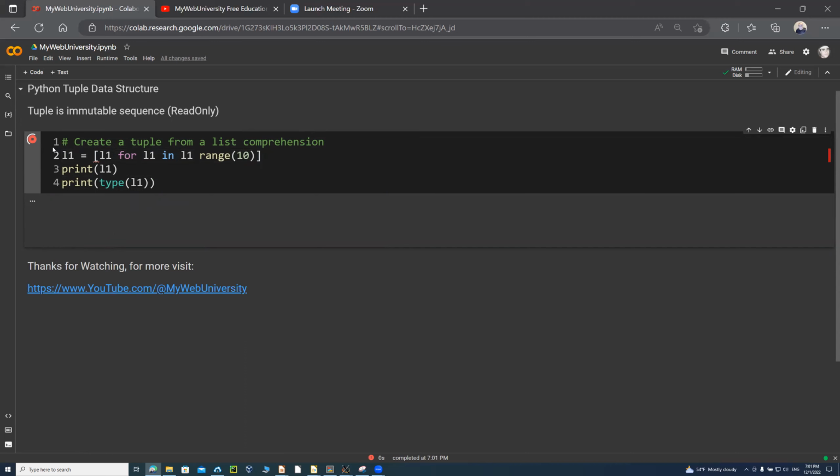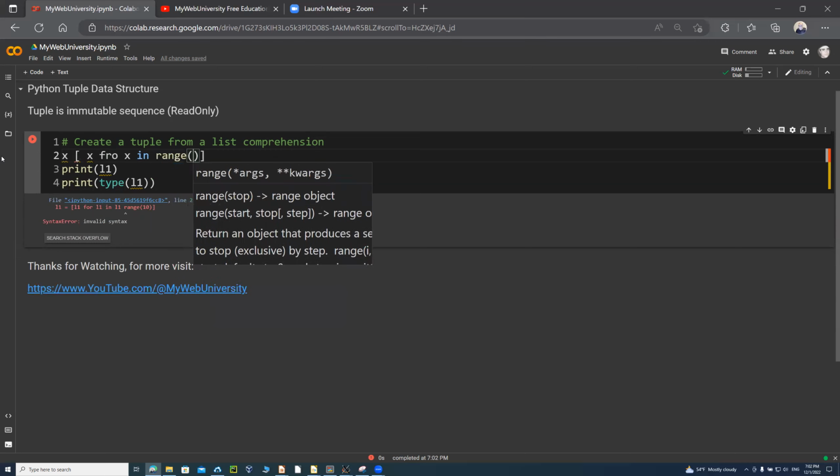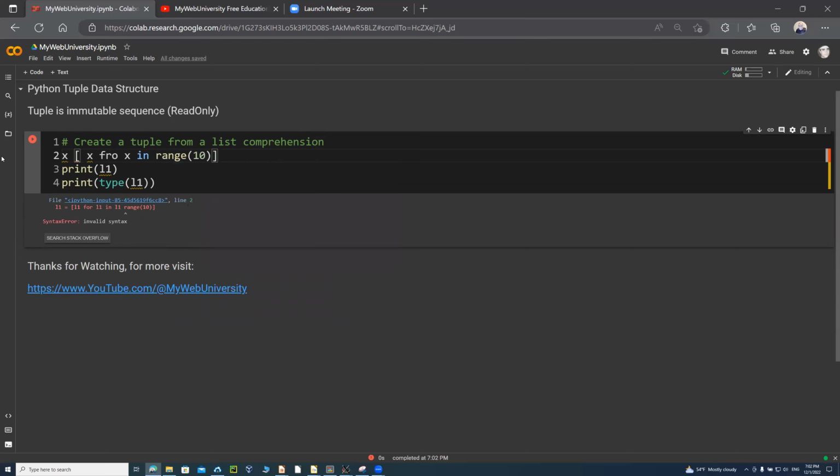function. So L1 for L1 is equal. Let me just rewrite this one. It's easier to just do for X, and then we're going to say X for X in range of 10 numbers. That would be, oh, I missed the equal sign. Maybe that's what it was.